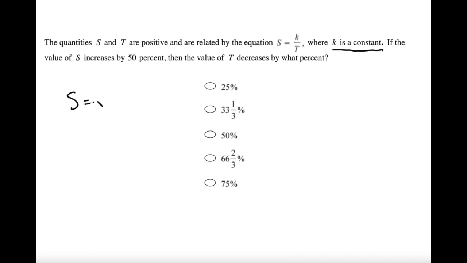So if we have this relationship, s equals k over t, let's pick three numbers where this is true. It can be any three numbers. Why don't we say 6 over 3 equals 2. So in the case we're talking about, k is equal to 6, t is equal to 3, and s is equal to 2.